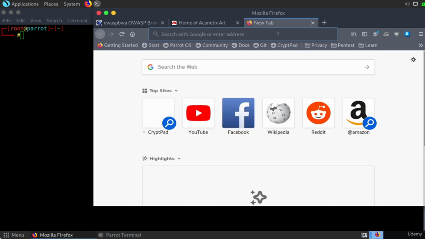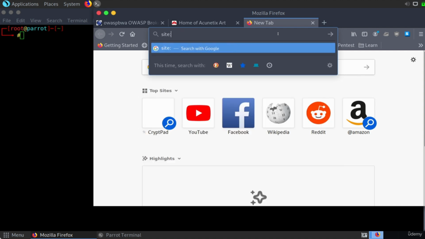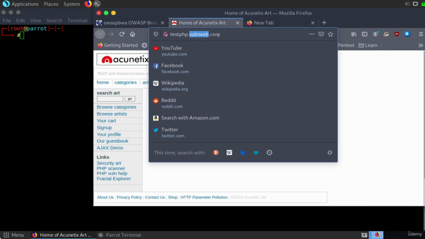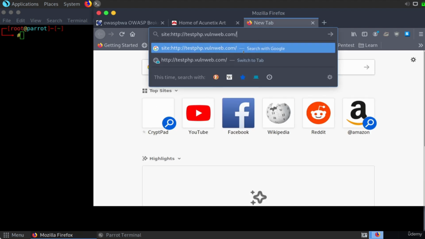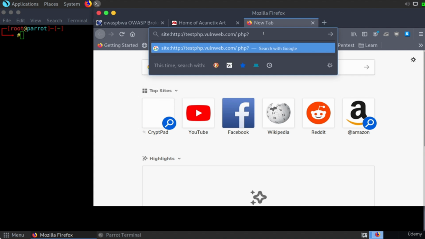And the first thing we're going to do is I'm going to open up a new tab and I'm going to use Google search to try and find instances here of databases that may be hosted on this website. So I'm going to use a qualifier, site:, that tells Google to search for instances of a certain website. And if I go back into my vulnerable website, I'm actually going to copy this URL and let's paste that into my search bar. And I'm going to add an additional thing to this. I'm going to put a space after this, and I'm going to say php?id=. And I'm going to hit enter to search for that.